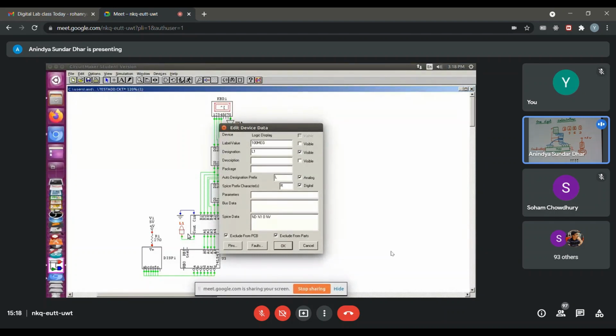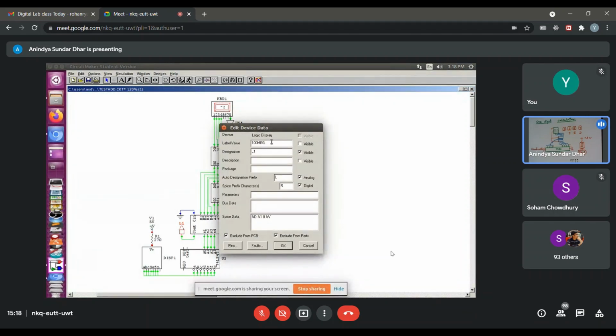In practice, I think in the market there is something called a logic probe, which looks like a ball pen with a tip. If you connect it over there, it will show what the logic is, whether it is logic 0, logic 1, or toggling between logic 0 and logic 1, and it shows some output either digital or by the color of some LED. So it is like this.